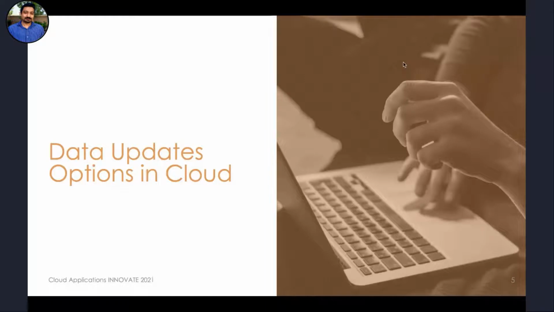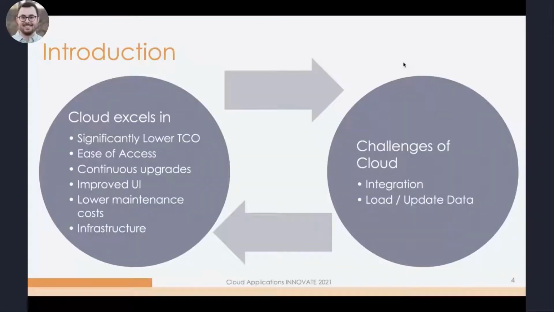And Emil, just to be clear, when you say data updates, you're not referring to Oracle's quarterly cloud updates, correct? In what context do you mean data updates? That's right. It's not the quarterly updates. These are updating the data within cloud. Let's say you need to apply a receipt or create an invoice within cloud. That's what we're talking about.